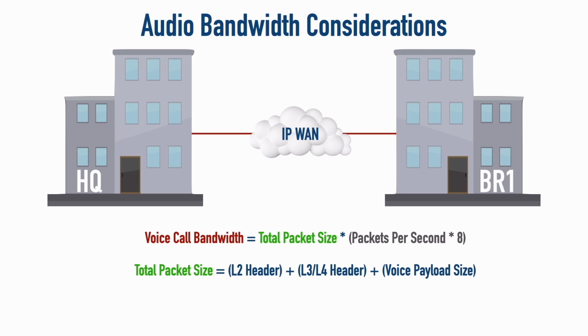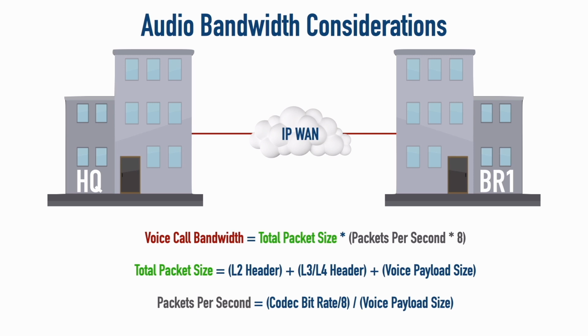What about packets per second up in that top formula? How do we calculate that? Well, different codecs are going to have different bit rates, not including any overhead. We're going to take that codec bit rate and divide by 8. That's going to convert bits to bytes in this case. And we're going to divide that number of bytes per second that a codec is going to be using by the voice payload size, and that tells us how many packets we are sending per second.